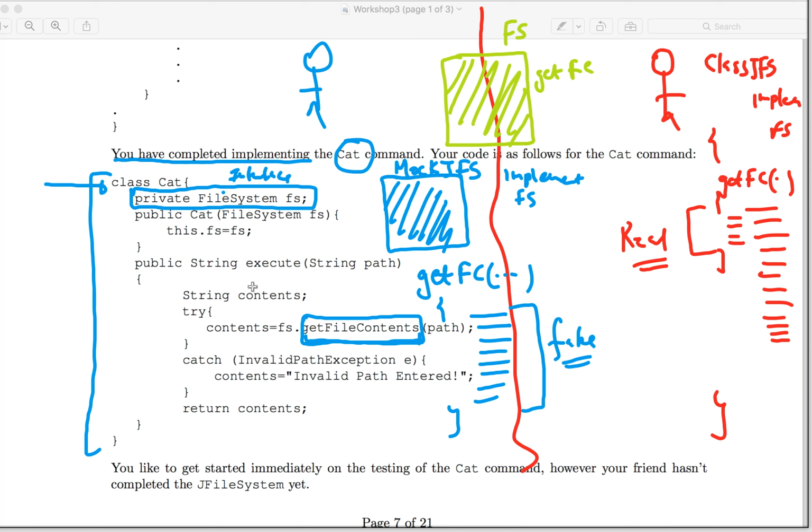All you care about is whether your method execute works correctly. And because execute depends on this method, we're going to just fake that, and we're going to assume that it works correctly. Let's assume that this method works correctly. If it works correctly, is my method execute actually working correctly? So what we're going to do in the next video is use everything that we've learned over here. It's just doodling around and putting these basic schematics. But after having this really high level idea, we're going to step in and put some code together and see this entire question in action.